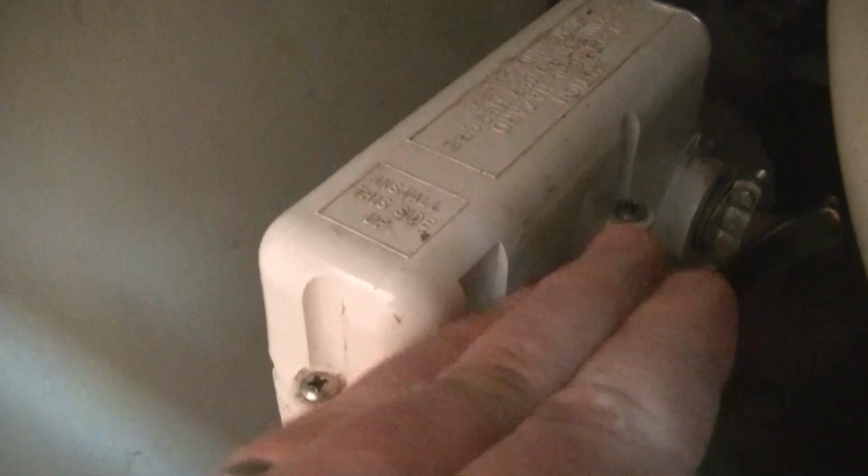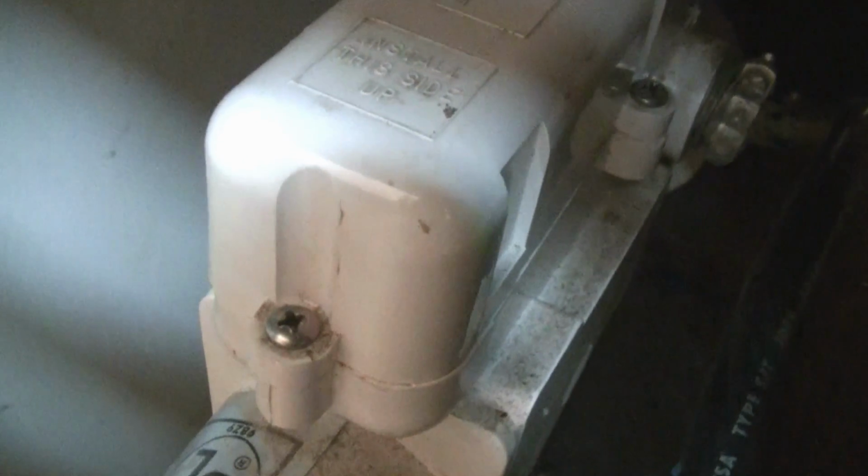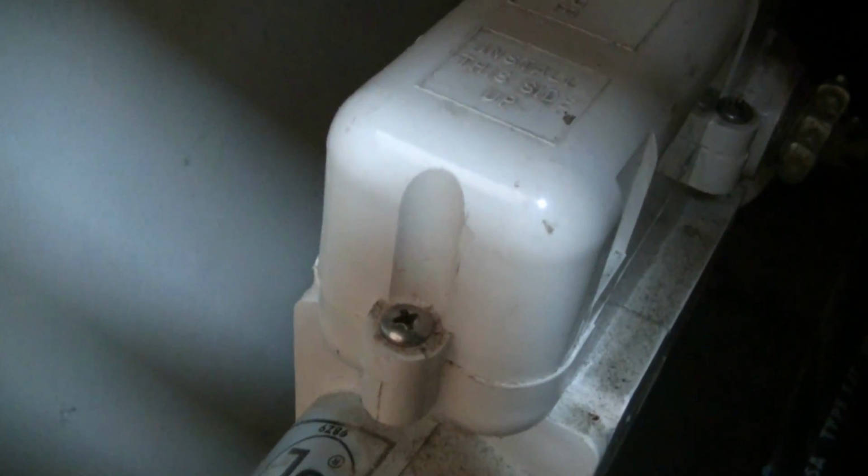So when the water comes through this pump, there is a flow switch here, and it's going to pop up in there and hit the contacts, and then it'll let the electricity flow. This is the outlet side, and then this goes to the heater. So my heater was not working. So I went ahead and checked it out, and I'll show you what I found here. Hang on just a second, let me pull this cover off.